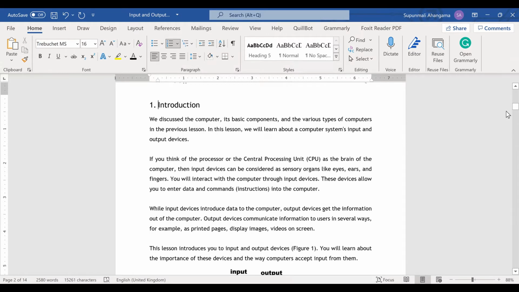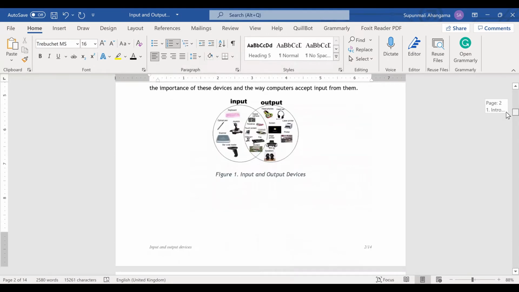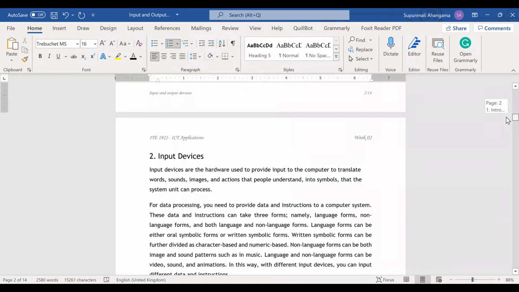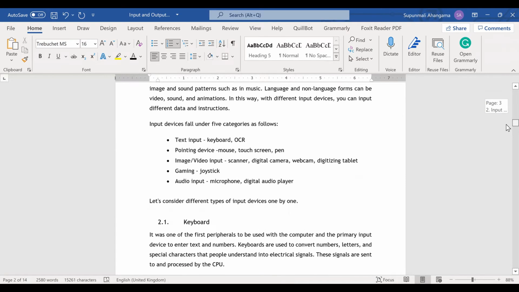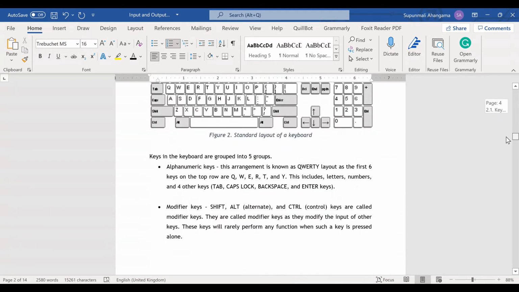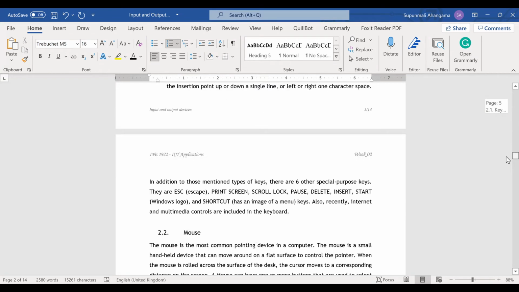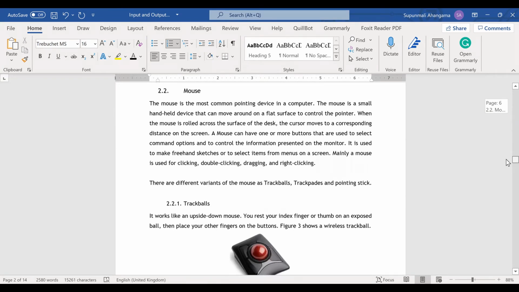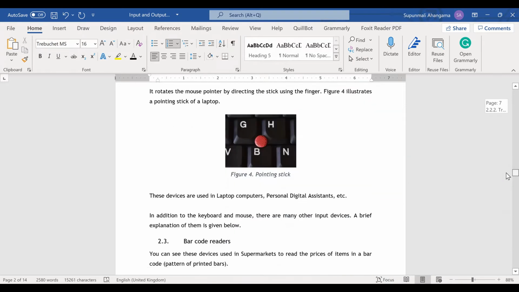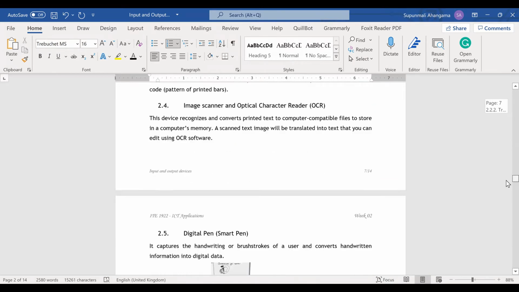So introduction section 1. It does not have any subsections. Input devices section 2. It's a level 1 section. Then within that, I have subsections 2.1, 2.2, and within that also I have some other subsections likewise. 2.3, 2.4, likewise.